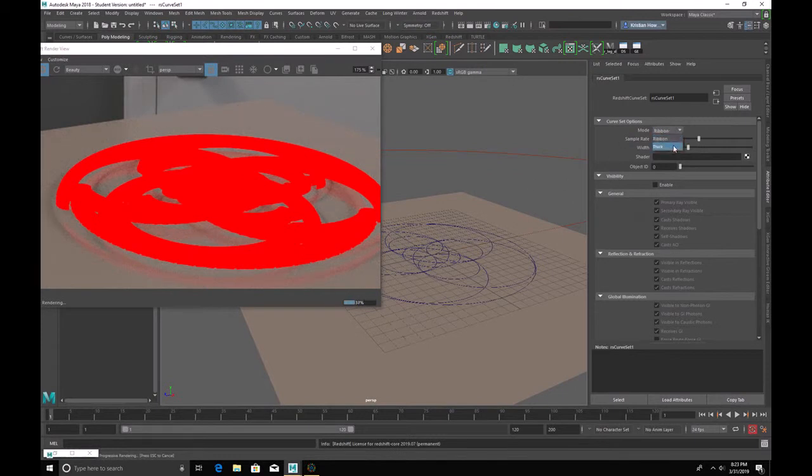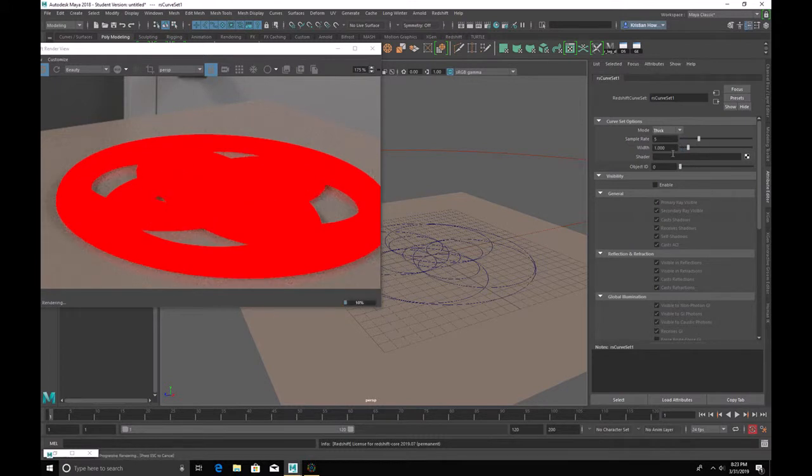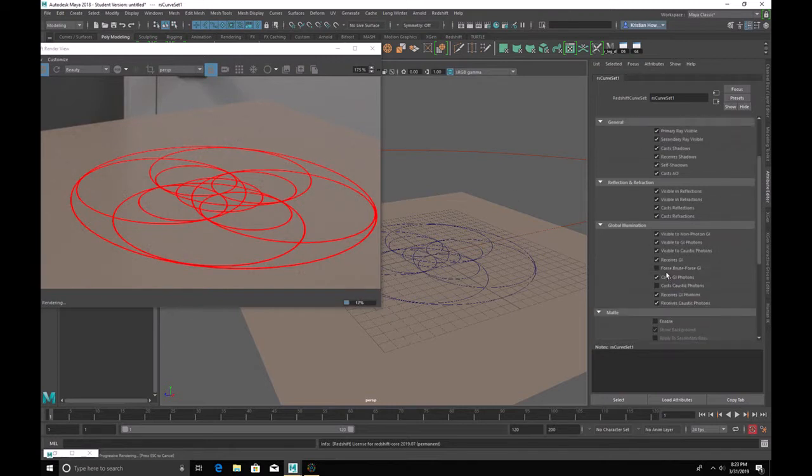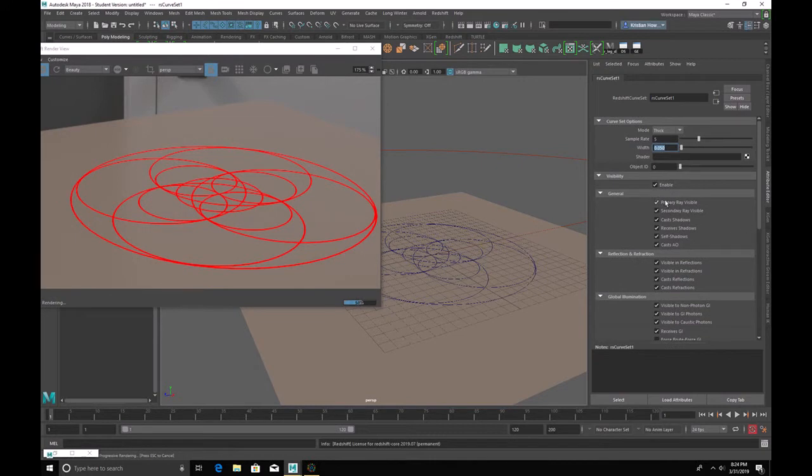So first of all, actually, let's change the mode to thickness, and let's change the width. If this is a chalk drawing, for example, I might want something quite a bit thinner, like 0.05. Cool. So it's giving me a fairly matte red. So what I want to do next then is, oh, let's enable visibility. And I think this is good. Brute force GI. Yeah, we can have this. So you can turn visibility off and on for all of those things.